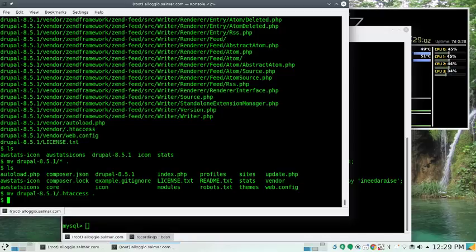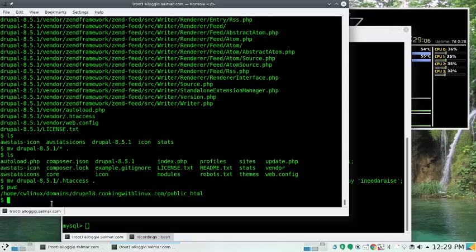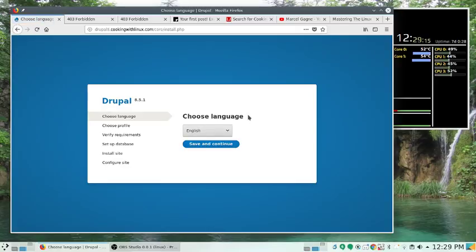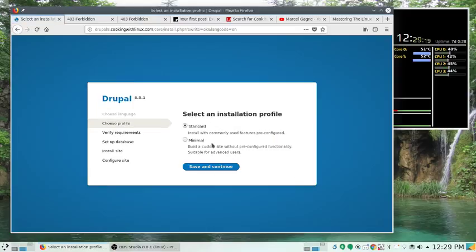Love to have you. All right, let's go to, oh, where are we? Are we in the right place? Yes, we're in the right place. All right, so let's go back up to our browser and do a reload here. And theoretically, we should be at the install screen, and we are. Does that look similar? Does that look a little teeny bit similar? Let's say save and continue.